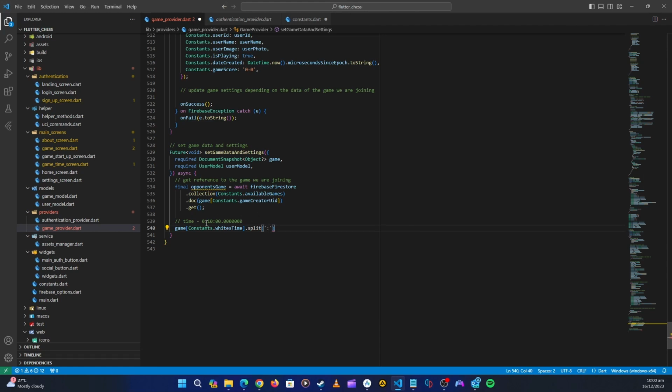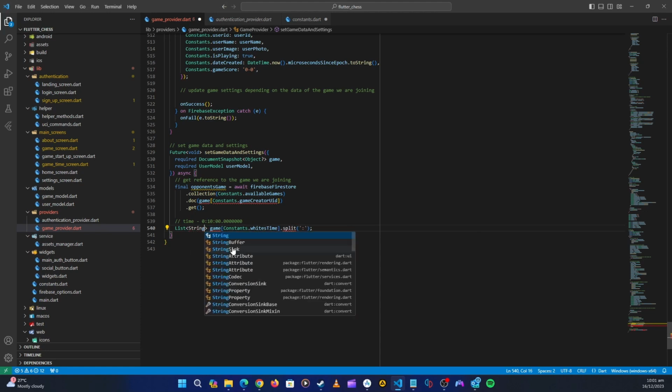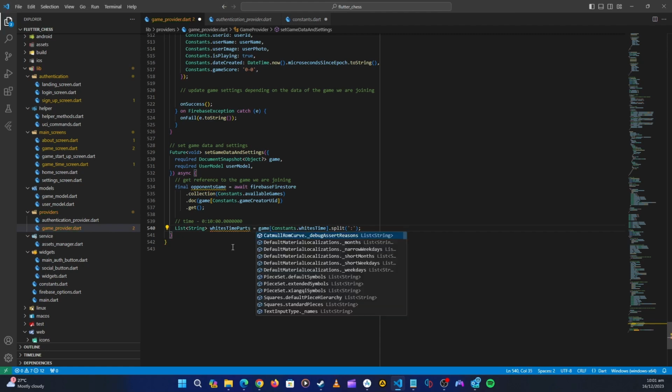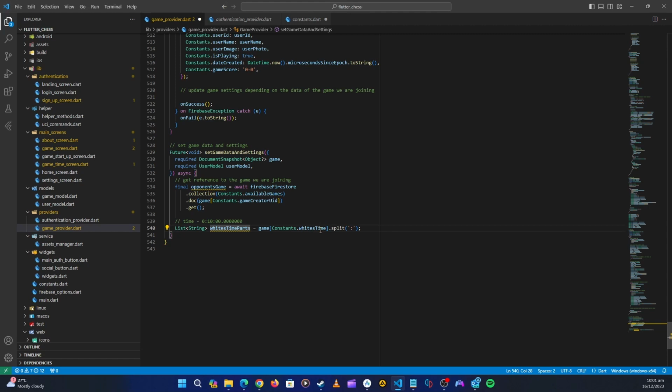Okay, we want to split here. So we want to make the list of these. Now here in front, let's put it in a list of string. Let's name it as white time parts, like that. So this is the parts of white time.